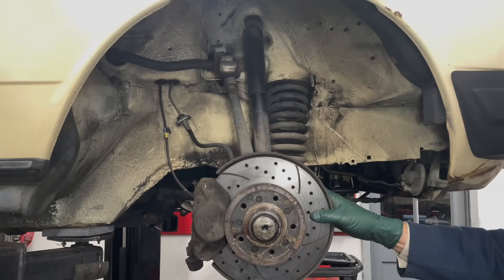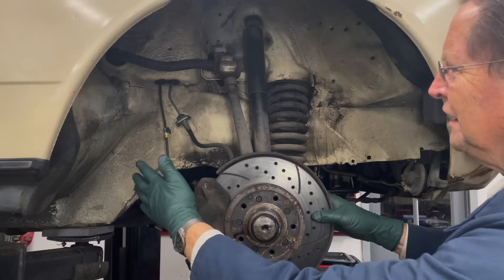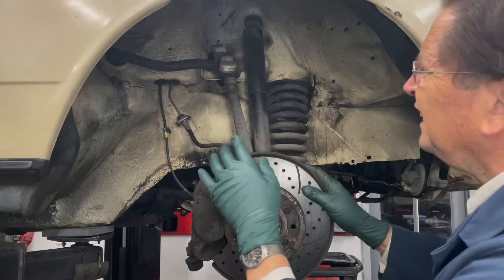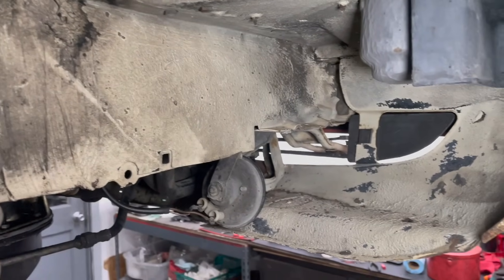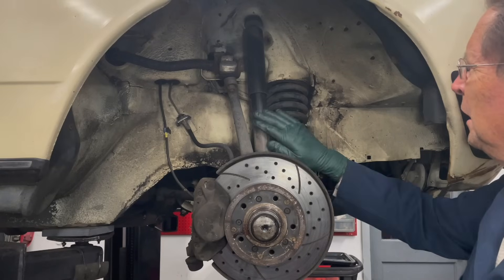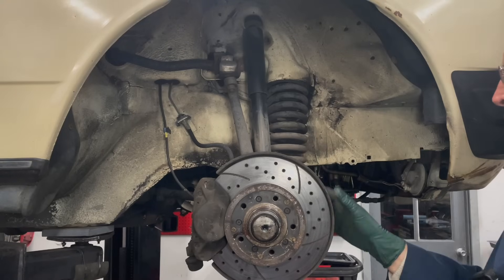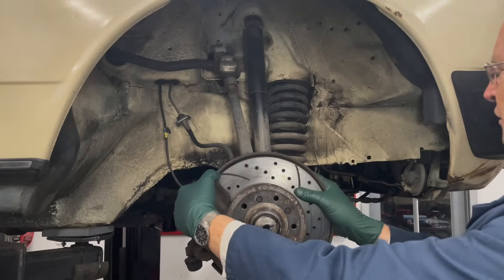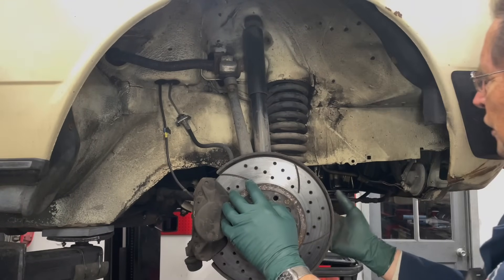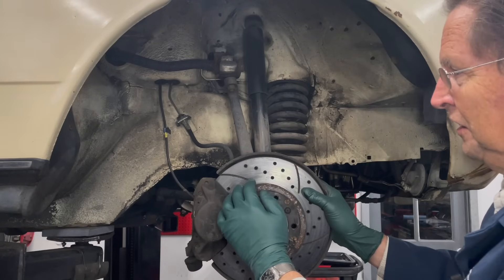But it wasn't just the brake rotor. Look in here — this is all original factory paint. Notice the lack of rust at the key points: up around the battery tray area, and in this area over here. This is really clean. It also looks like it's had some recent Bilstein shocks installed. The upper control arm bushings look okay, the tie rods are all tight, and the idler bushing looks good. We've got some steering box play, but initial impressions — I like what I'm seeing underneath this car.